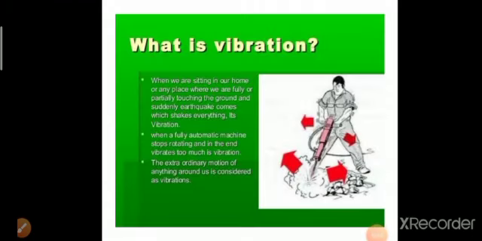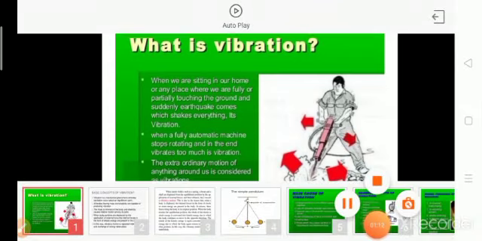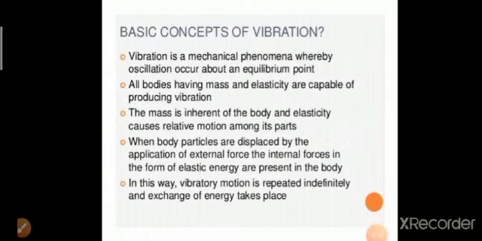First we will see the definition of vibration. When an elastic body — let's take the example of a shaft or spring which is fixed at one end — is displaced at another end from its equilibrium position by the application of some external force, the body will start to execute to-and-fro motion, or up-and-down motion, or will twist and untwist. The body is then said to be vibrating. Vibration can be called a mechanical phenomenon whereby oscillation occurs about an equilibrium point.